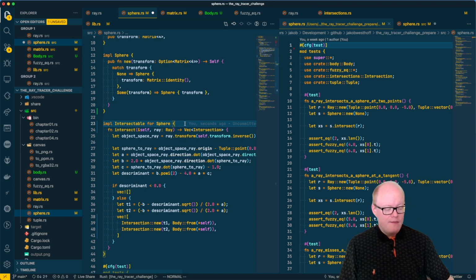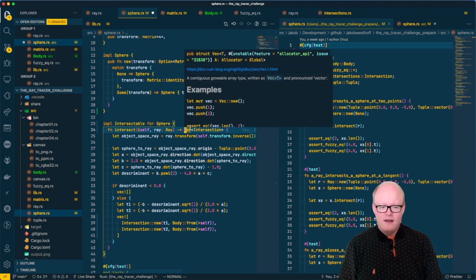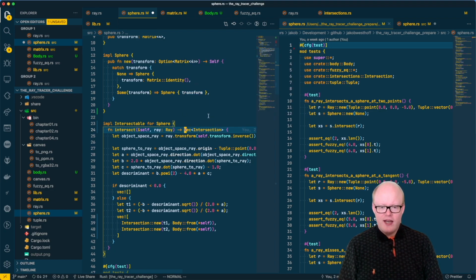It seems to me that we now need to replace this vector here with something else, which is called intersections, or intersection collection or something like that. I guess we would need a data structure which can hold this.